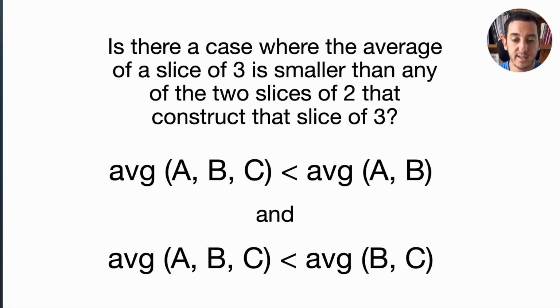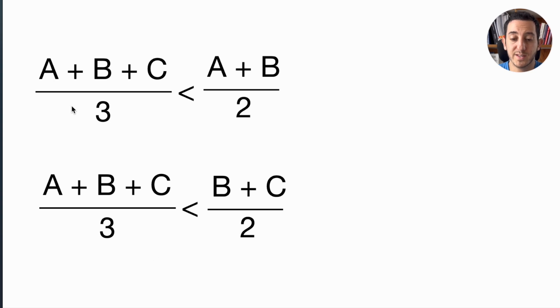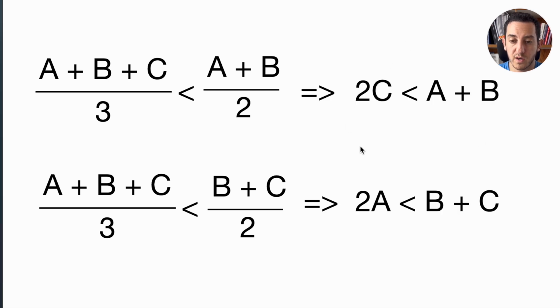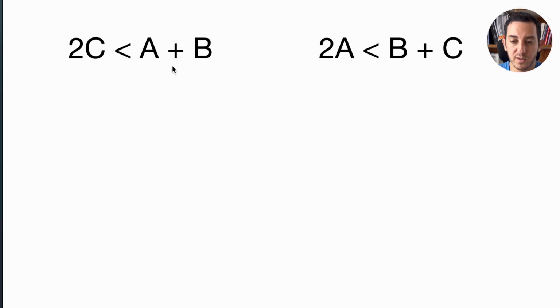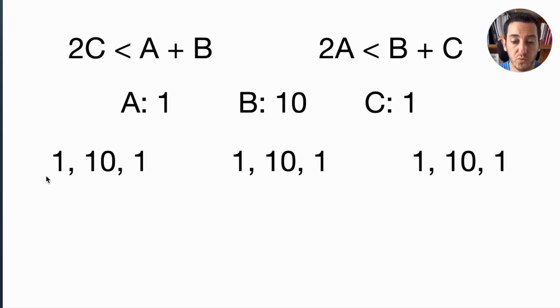So let's analyze this. As always, we'll have simple inequations here, and from these inequations we'll have these inequations here that are just the solution, and we're going to need to find from these 2 inequations if there are values that comply with these inequations. So that's pretty simple, because B is on the right hand side of both equations, so we can assign a big value of B and small value for A and C. And with this we're going to build an array of 3 elements, let's say 1, 10, and 1.